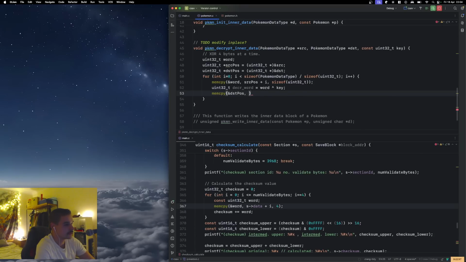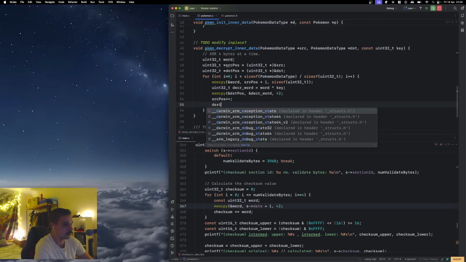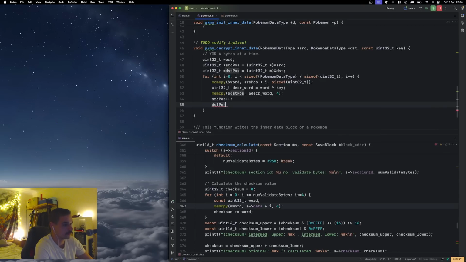And we want to copy in the decrypted word, 4 bytes. And then we need to increment that. I hope.